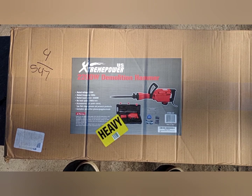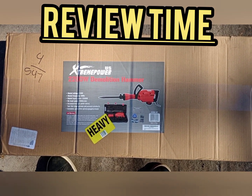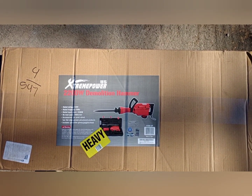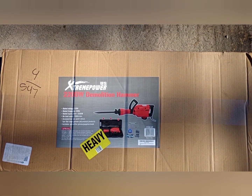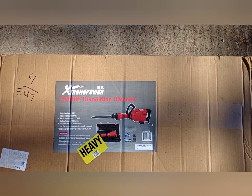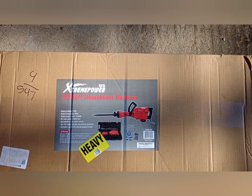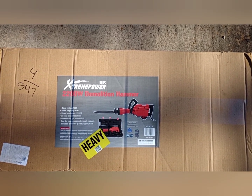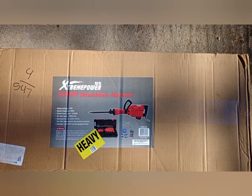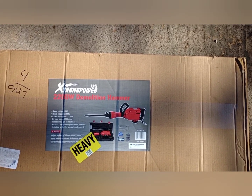Okay, you guys, we're gonna do this review over here at Raw Customs, Sprayway Customs, on this Xtreme Power Jackhammer, 2200 watts, electric. He got it off Amazon. I think it cost about $120, maybe $125, somewhere like that. So we're gonna get this thing a run, because if you rent one, you're gonna spend that much, especially if you use it for 2 days.